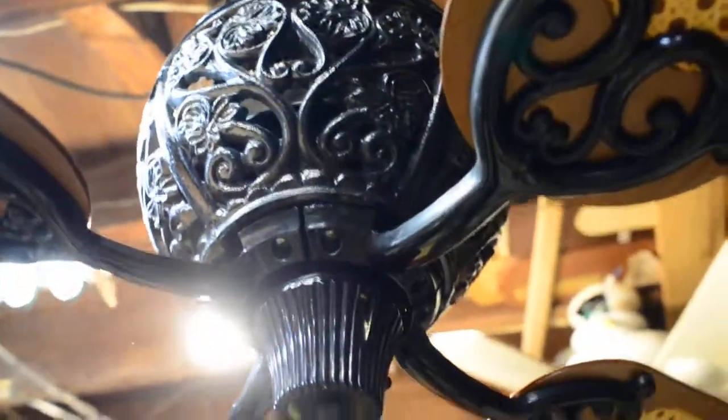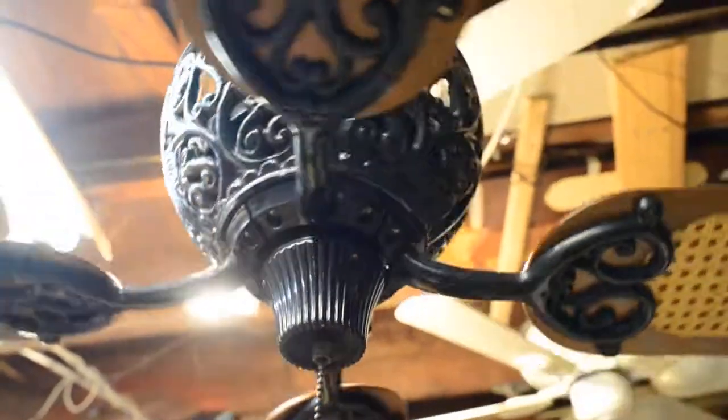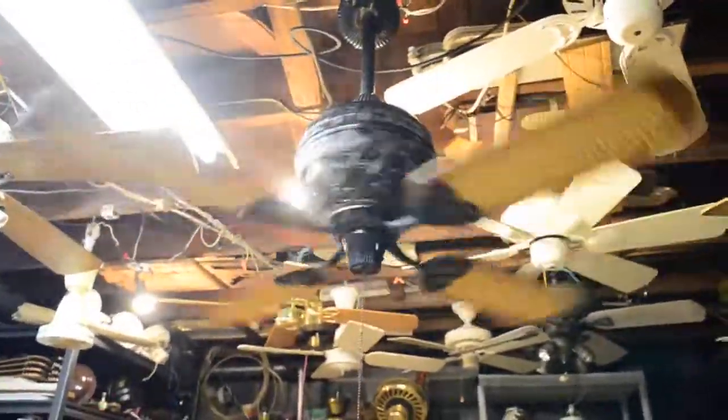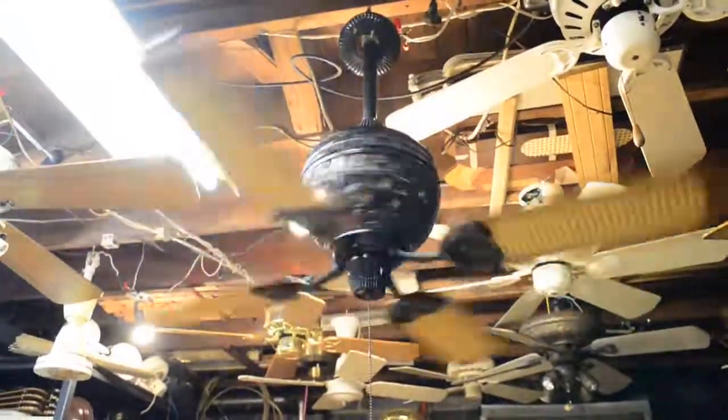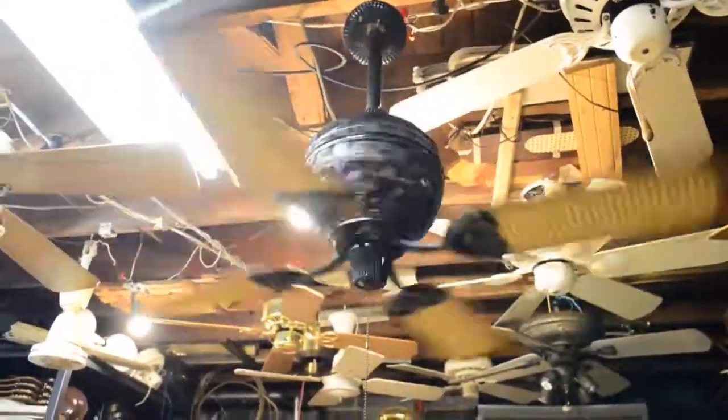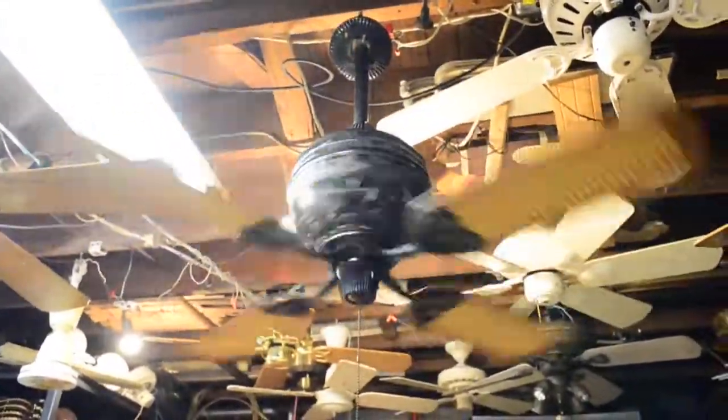You see that delightful full blade cane — don't see many of these sets. So let's see what it does. It has one of those neat little brass nubs for a fob, which was typically reserved for originals at the time. That's your typical Hunter hum — nothing terrible. The low speed is a little fast, but really about the same speed as it would be on a Casablanca with a K-55.